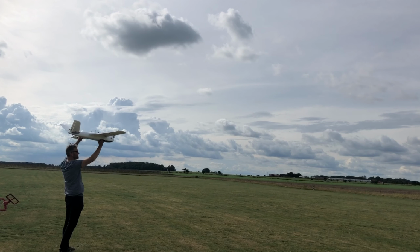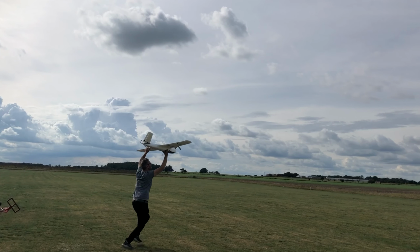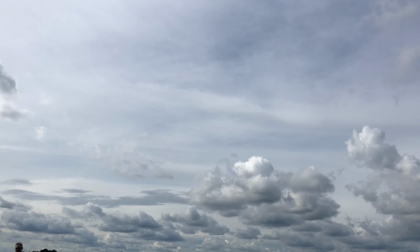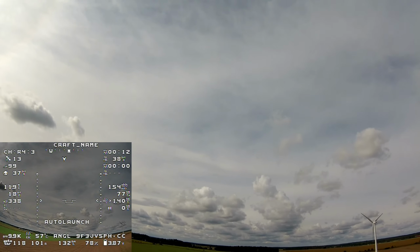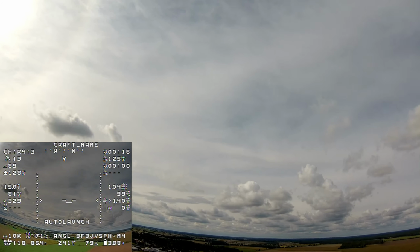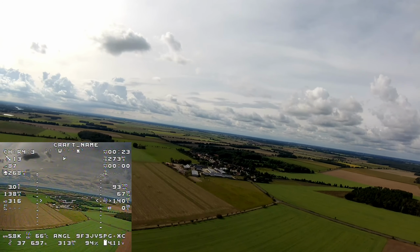This time my friend Andy insisted to throw the plane, and he's an experienced model RC flyer, so I had no doubt about that. And as you can see, again, it basically skyrockets itself into the air. Now here we have the FPV view with the OSD. This time I raised the power level a little bit to have a better, more stable image, but you can see that I still have some interferences here.